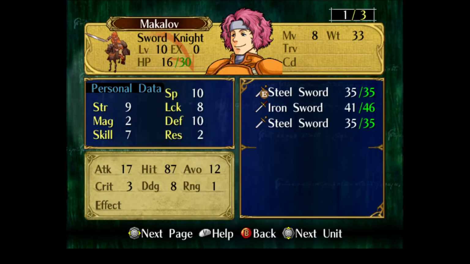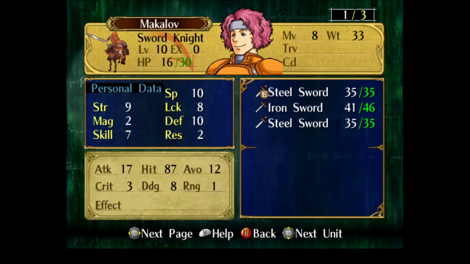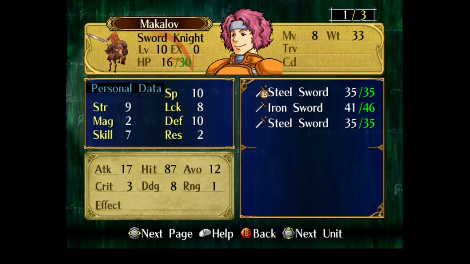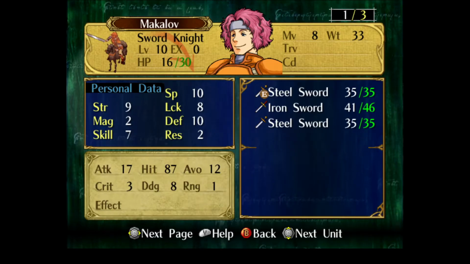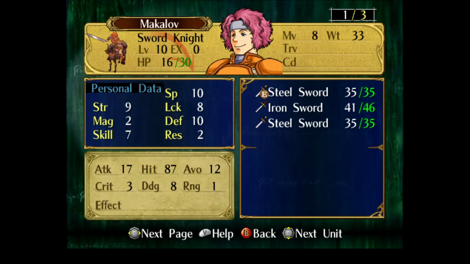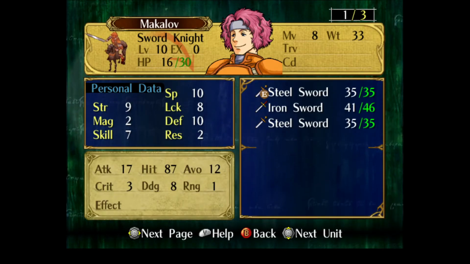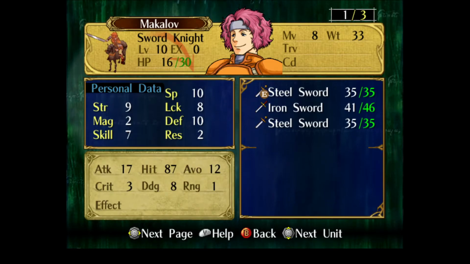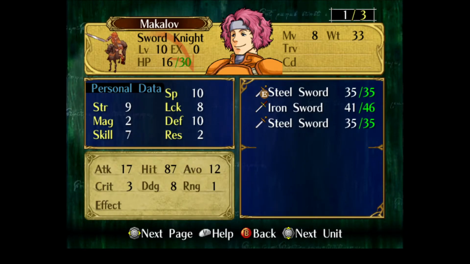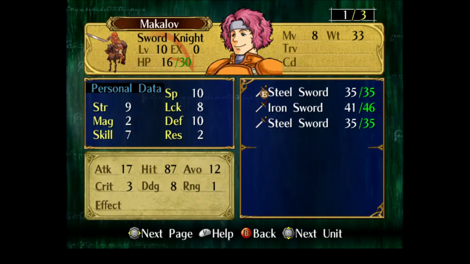But yeah, 9 strength, 10 speed is terrible in a growths context, but I see Makalov doing work in the upcoming chapters. How do you feel about Makalov? In a traditional growth playthrough, I still usually end up using him because horse units go wee in Path of Radiance. If you give him the Night Ward, you can bonus experience him up a little bit, make sure he gets speed levels really easily so he starts doubling things a lot easier.